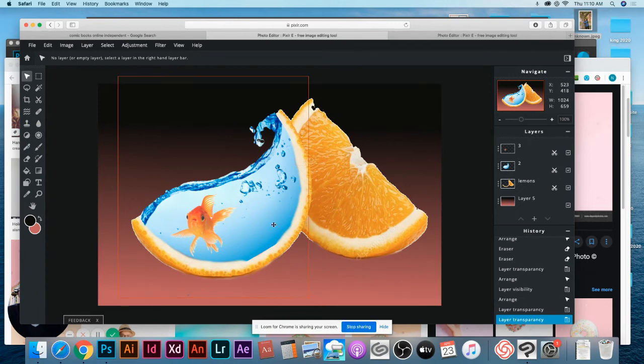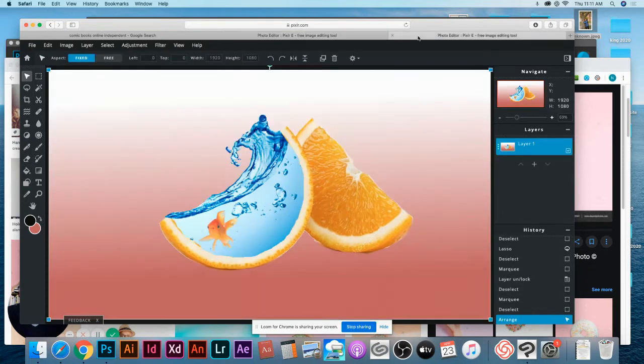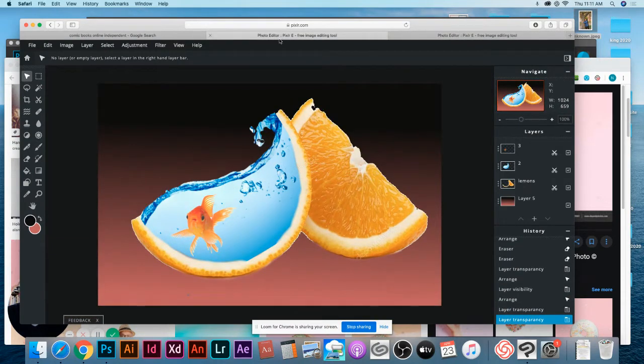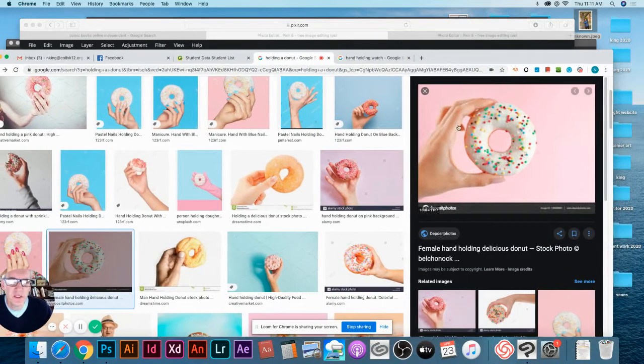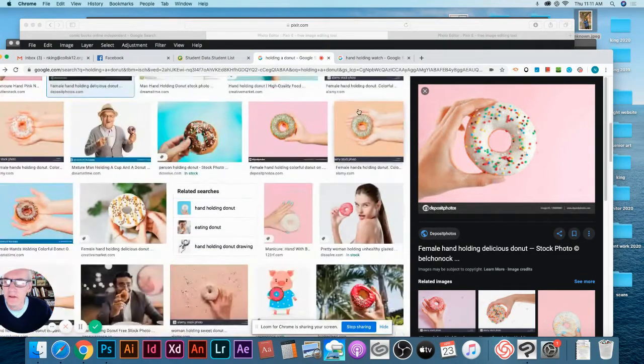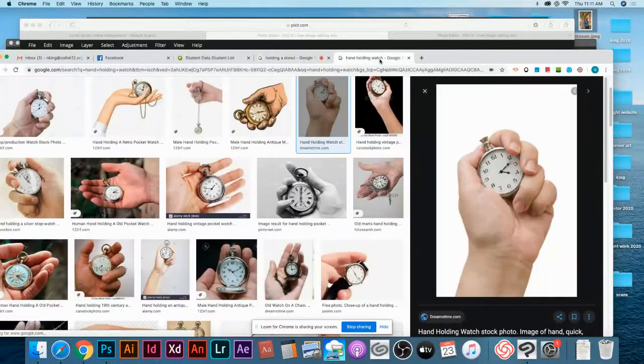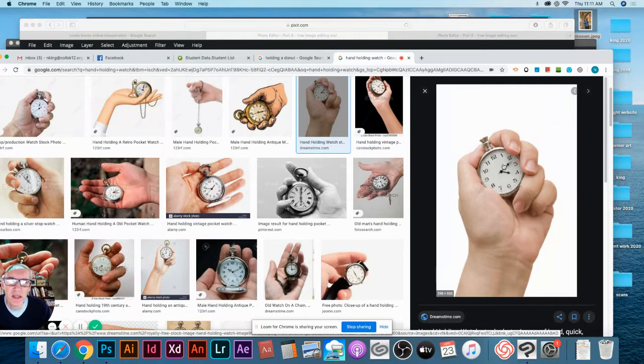And it's a fun little piece, but it's a clipping mask idea. Again, the one I did took a little more time. I cleaned that up a little, went in there. I mean, it looks pretty good. Now, it doesn't have to be slices of oranges. I was thinking it would be good in a donut or something, like an apple, a donut. I was thinking of a watch inside there. You could even have it inside, like cutting out that whole area. There's lots of good ones out there.